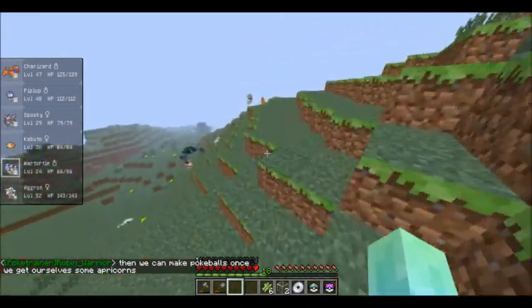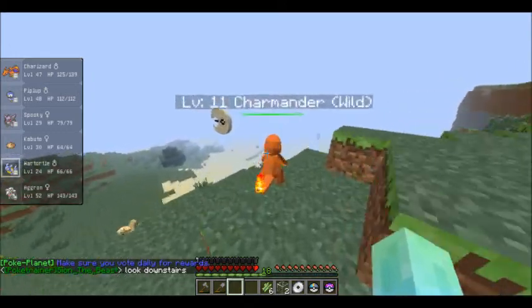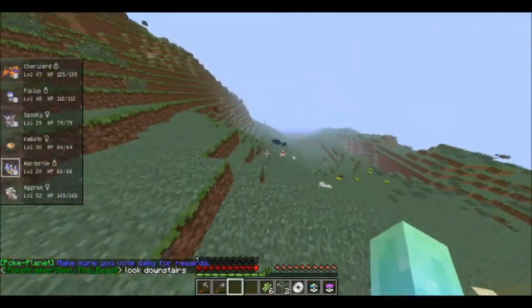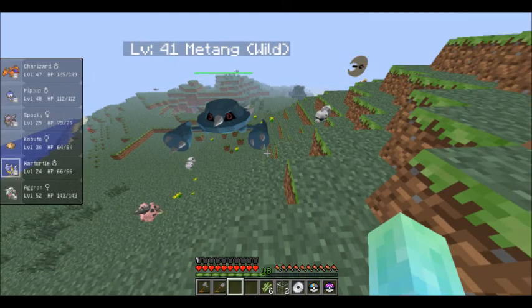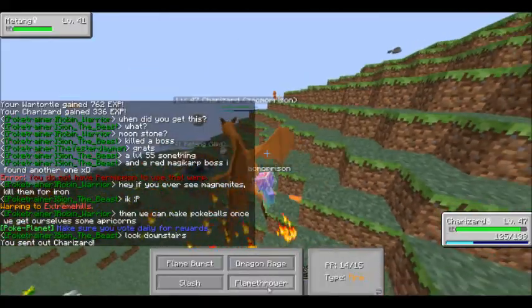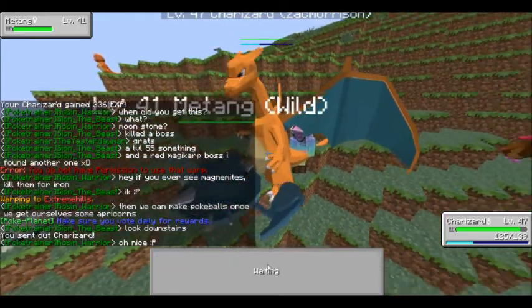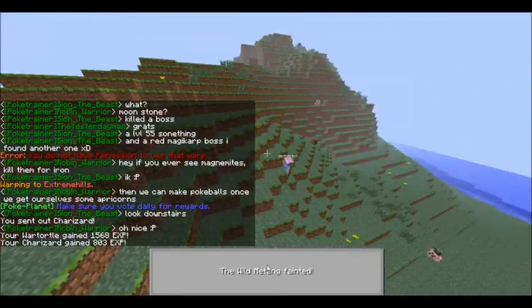Yeah. Tiny Charmander. Level 11 Charmander. Right, we got Metang. Level 41 Metang. That would be really good to level. Right, take me down, Metang. Charizard also learned Flamethrower at level 47, which is really good because Flamethrower is like an OP move for Charizard.